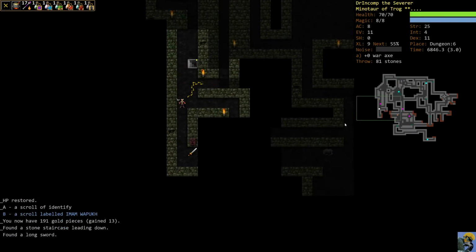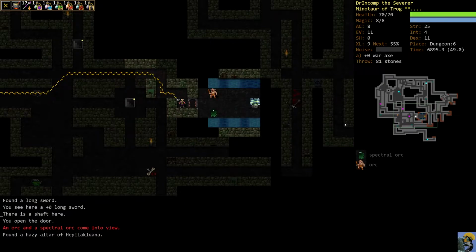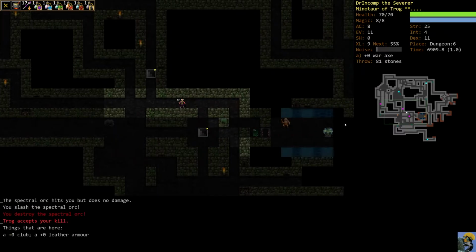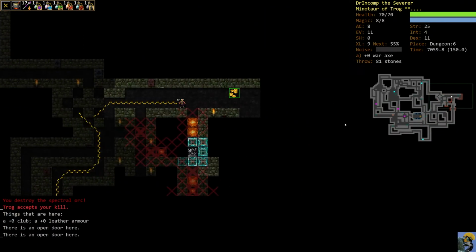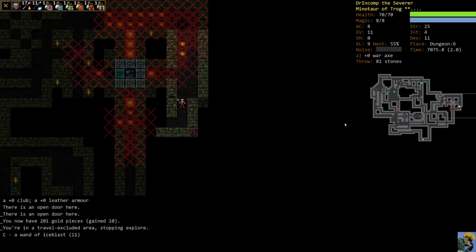This is beautiful. One of your early goals in the game is to identify every scroll and every potion, at least of the common ones that you can get. Like, maybe you won't find a scroll of acquirement, one of the more rare scrolls, or a potion of experience or something like that. But for the most part, you're going to see a bunch of different scrolls and potions, and once you get them all done, it's a beautiful way to be.